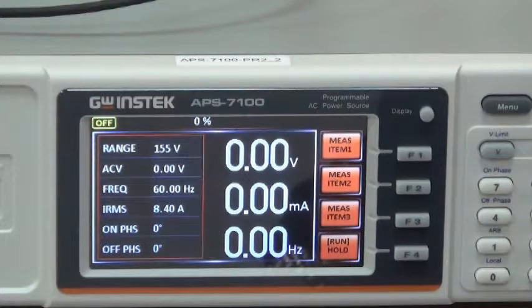Now I'm going to demonstrate setting sequence mode for APS-7000. Sequence setting. Continuous and various power outputs can be achieved through sequence setting. A resistor is used as load for APS-7000 and an oscilloscope is connected to observe the results. Sequence produces different voltage and frequency outputs.